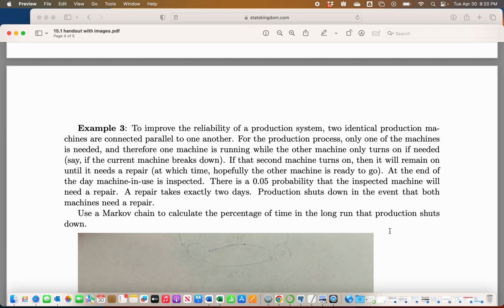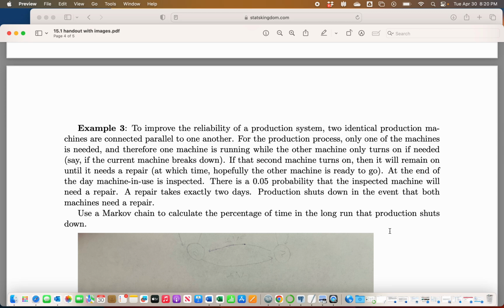This one, if we were in class, I would give you 10 or 15 minutes to think about, but because I'm making a video, I'm not going to. You could pause the video and see if you can figure it out. I'm showing you this one. It's kind of complicated, but I want to emphasize that Markov chains can show up in unexpected places. And once you recognize there's a chain there, then the matrix thing just takes over. It's just a computational problem at that point.